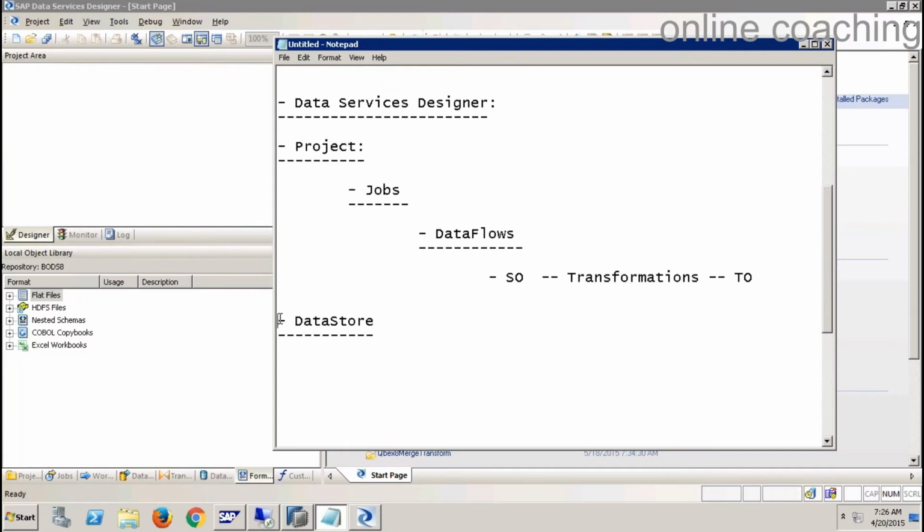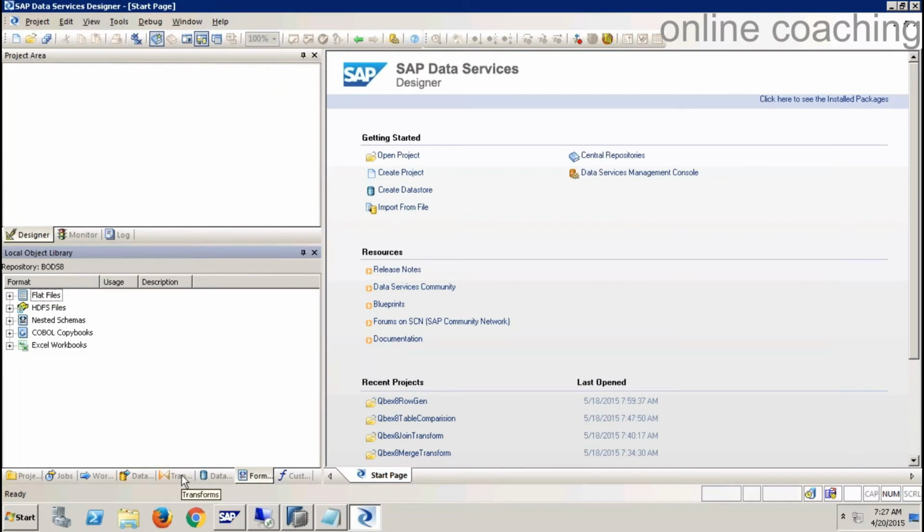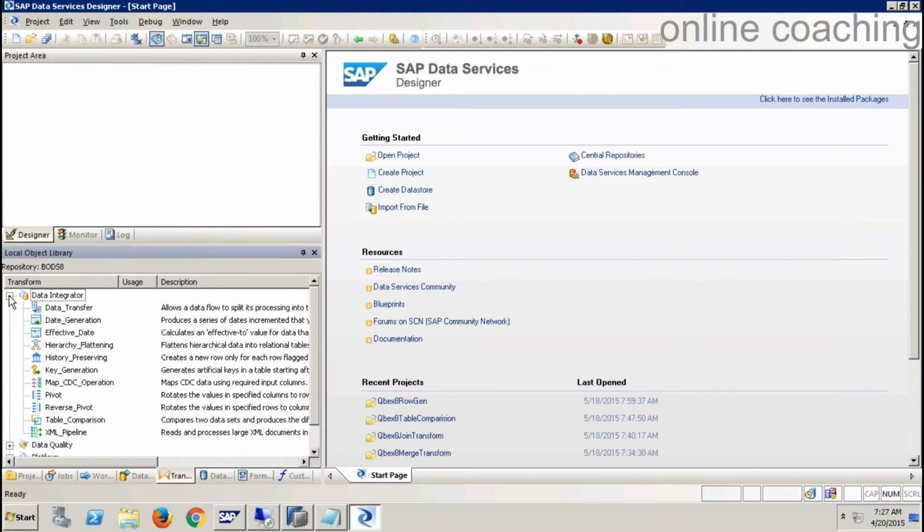Then once we have the connections established and we're able to consume the data from source and to the target, I said we can do all kinds of transformations. For performing transformations, we don't need to write code. What SAP has done is they want to simplify the transformation concept. If you go to transforms, they've given different sets of transformations available. Data integrator has different components which can include different logics, say date transfer, XML pipeline, table comparison, pivot, reverse pivot, CDC, key generation.